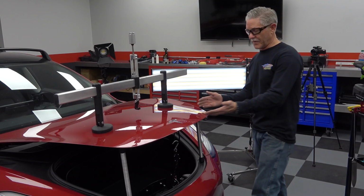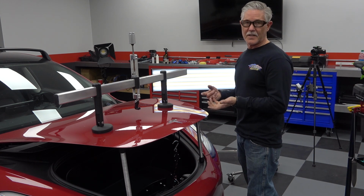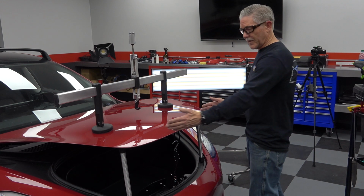Okay, here's the finished result of our aluminum dent repair utilizing glue pulling, paintless dent repair tools, heat induction, hot box, and the fender edge tool. So, a very difficult dent to fix.